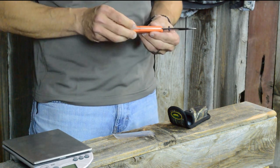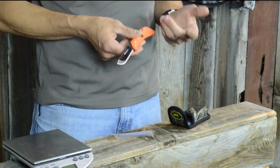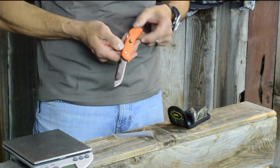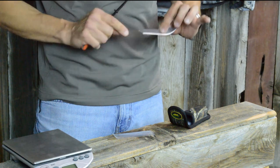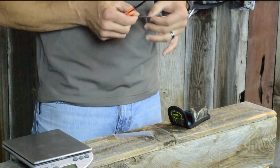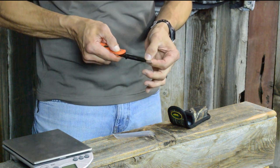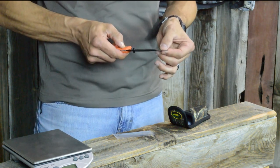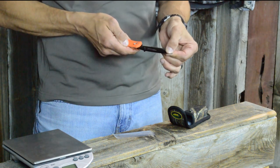As far as removing the blade, it's a lock-back style — opens and closes right here. Removal is very unique in that it's simply a push button. Push this button right here and out comes the blade. You can see there's a little hole in the end of the blade itself — that's what engages the lock mechanism. To slide it back in, just slide it right into the keeper, depress the button while sliding the blade in to get it to lock up, then release the button and you're good to go.